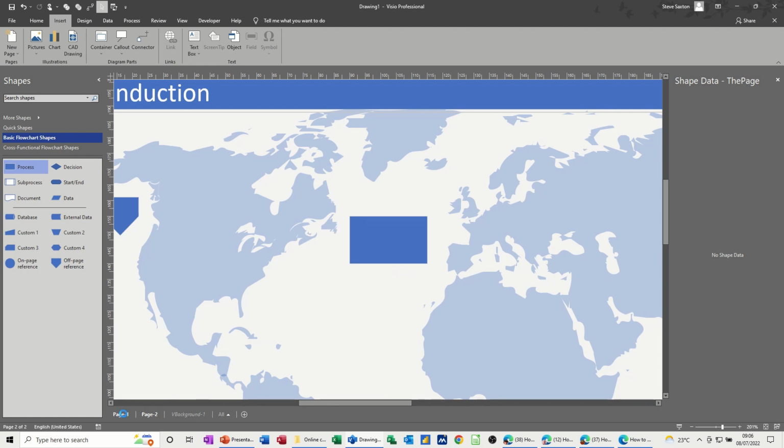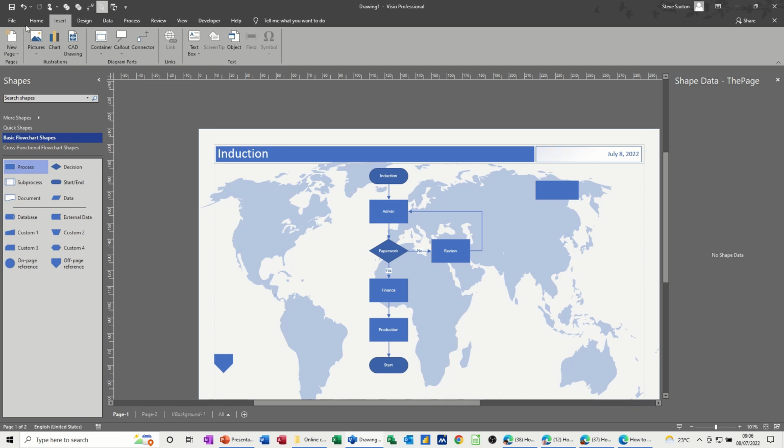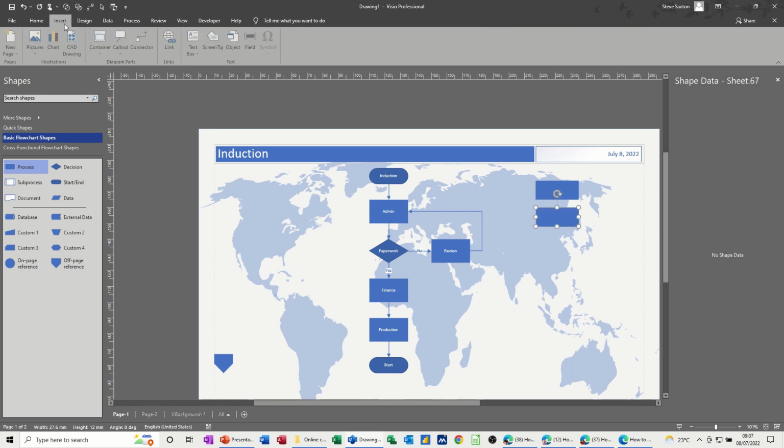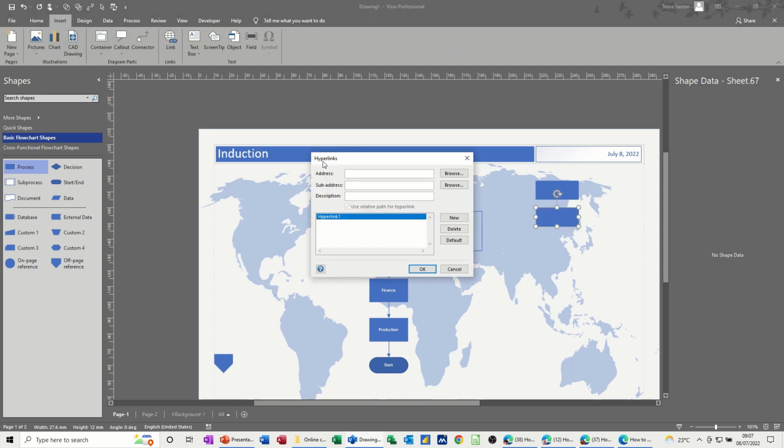Come back to page 1, do another little box, go home. This one I will do a web address, so insert link. So the top option, 1, 2, 3, my web page.